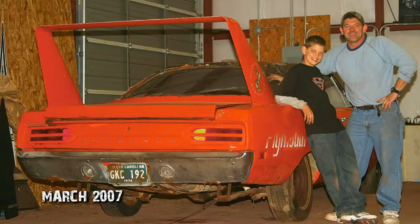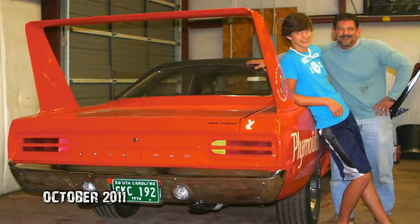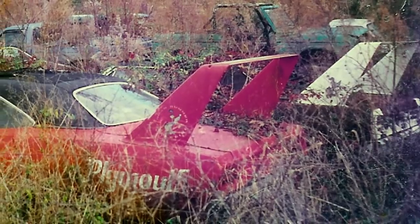After a few months, out of the blue, Mike got a phone call from the owner saying, 'Are you still interested in these things? I've considered selling you these cars under two conditions: number one, you don't resell them; and number two, being a father-son team — I want to see you end up with one bird and him end up with one bird.' Mike made the promise, kept the promise, and ended up getting the cars from him. To this day, they've come to be really good friends — riding motorcycles together, a really good relationship. It was a great feeling to come away with two Superbirds and know they'd made a new friend who was going to see his cars come back to life.